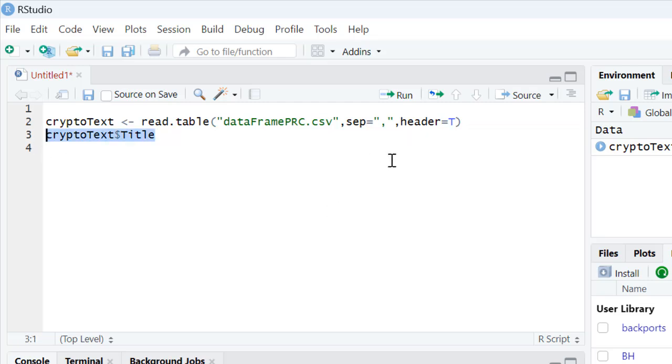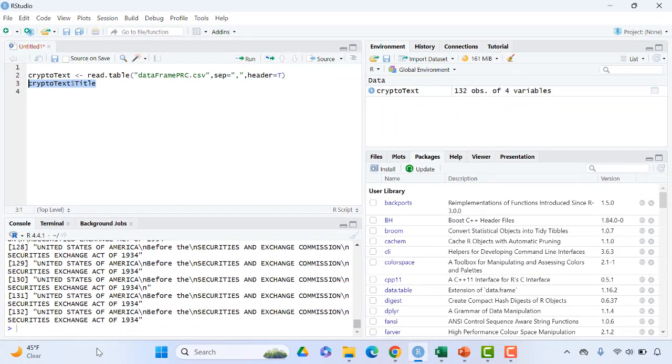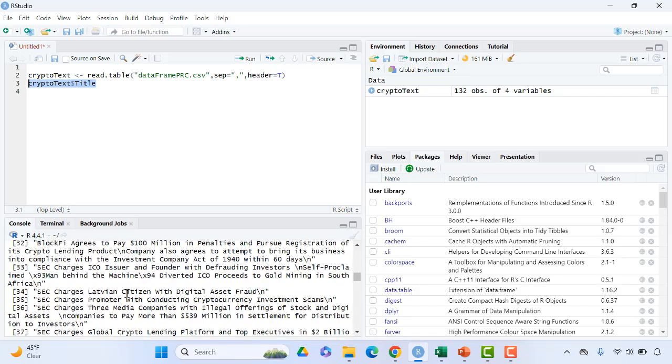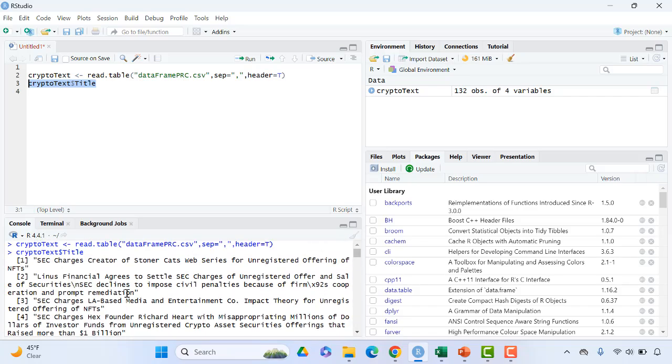So I'm going to select this script and then hit Run. You can see all title rows inside of a title vector. The titles are very long, that's why it's stretched a little bit in the console panel. This is how you create data frames and vectors in RStudio.